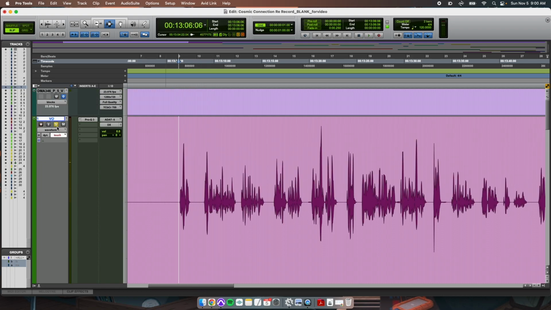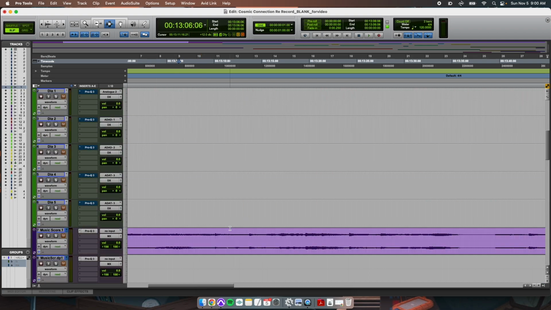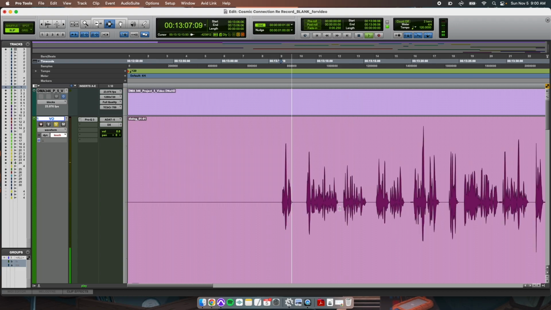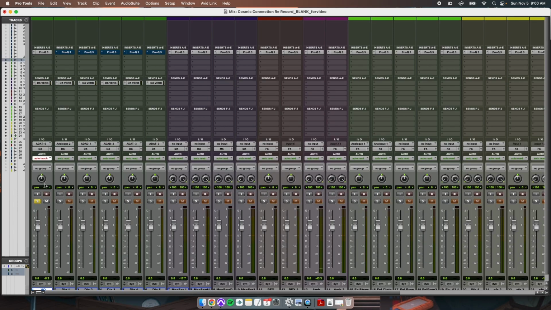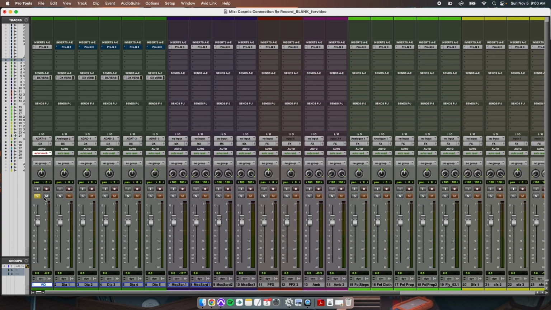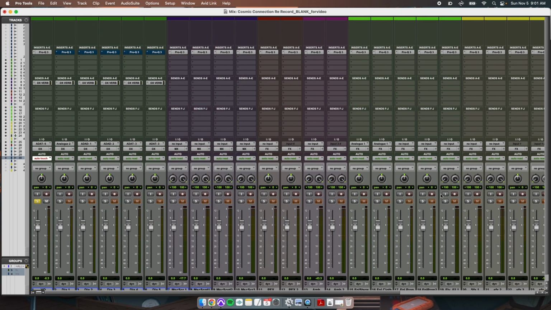Oh, see, we're in solo right now. How come we're not hearing that? Probably because Mixbus is not solo saved. There we go. Okay. So now just for clarification, the signal flow here is that this track is going to the dialogue subgroup, which is this guy right here, which is then going to the mix bus, which is this guy right here, which is then going to the print track, which is this guy right here. So I have to make sure all that is input enabled.